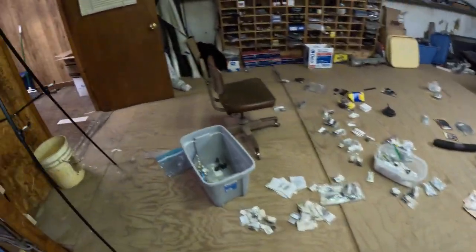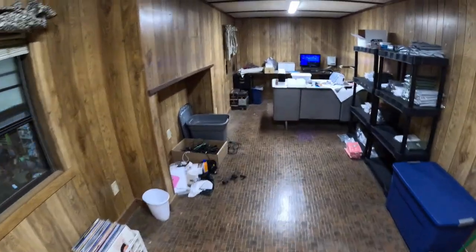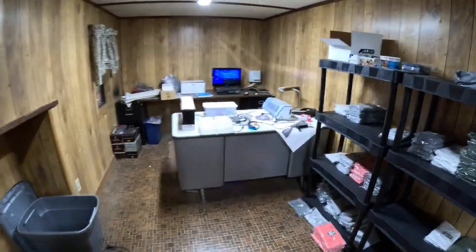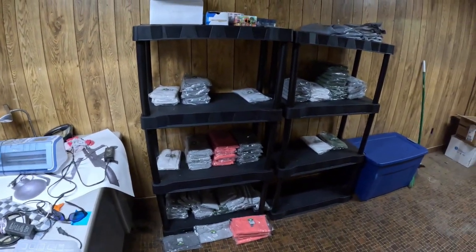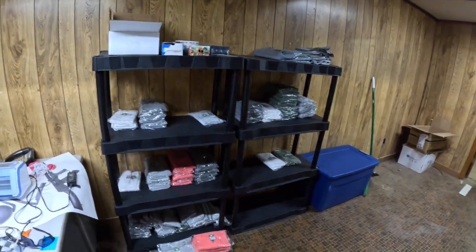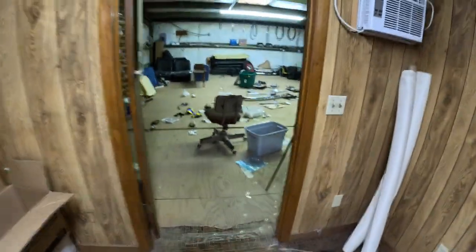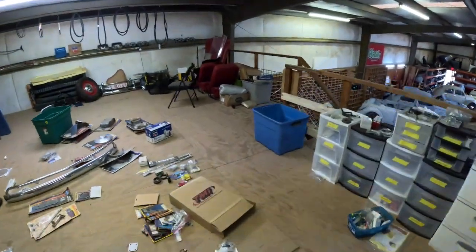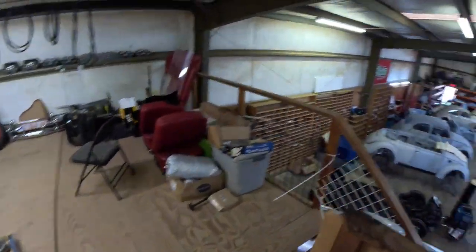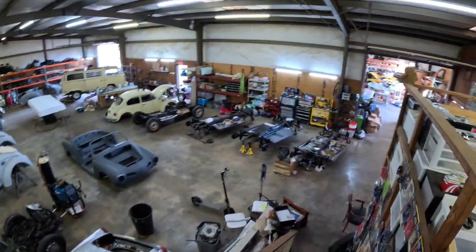Up here also, we've got a couple offices upstairs we haven't set up yet, but it's kind of a merchandise room right now. So really all the video cameras and stuff, security cameras are up here running, but this is where I keep our shirts and stickers and stuff like that. So I haven't really set this office up yet, but we will get to that. But we do have our parts area going. So this is new parts up here. And then downstairs, we'll go back down.